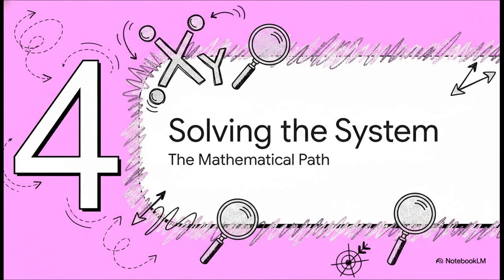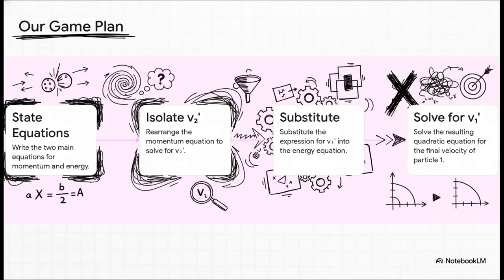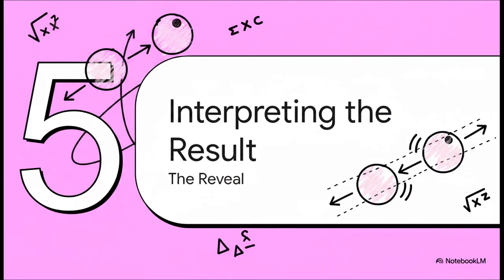Okay, deep breath. We've done the hard physics thinking. Now it's just a matter of following the math. We have a system of two equations and two things we don't know. We can totally solve this. So here's our plan of attack. We're going to grab that first momentum equation and rearrange it to get the second particle's velocity, v2 prime, all by itself. Then we take that whole expression and we plug it right into our energy equation. It's going to look a little messy for a second. You'll end up with what's called a quadratic equation, but it's going to simplify down and give us exactly what we're looking for. All right, so after all that algebra, after we solve that quadratic equation, we get our answer.